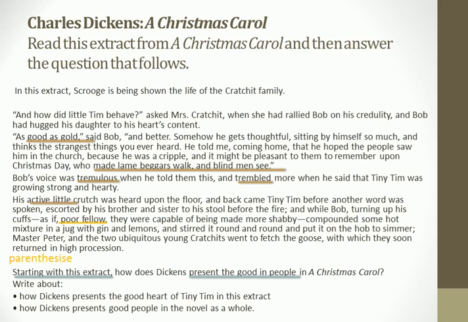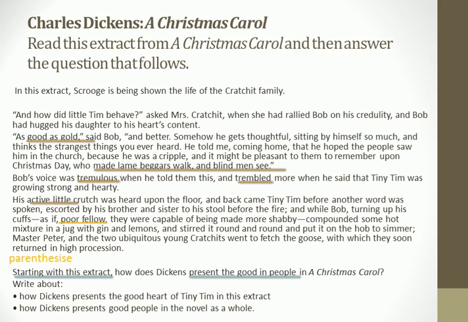And you could talk about all of them, not just Tim. But Tim perhaps in particular, because he stirs up this emotion in others. He is capable of inspiring the rest of the family and their love and their affection. So there's several things that you could pick out there. Obviously, you may well spot other things as well that you can discuss.